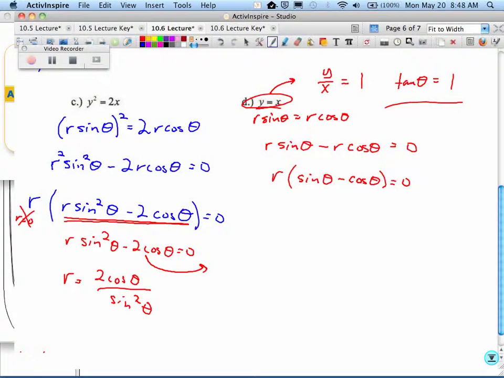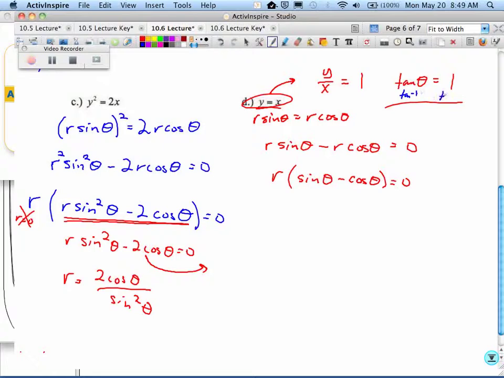Where did we start on the other problem? Theta equals pi over 4, right? Or theta equals 45 degrees. That's what we have to get to. So when you did the y over x is equal to 1, tangent equals 1, we could do our inverse tangent here. And what is the inverse tangent of 1? 45 degrees, or you could write it pi over 4.